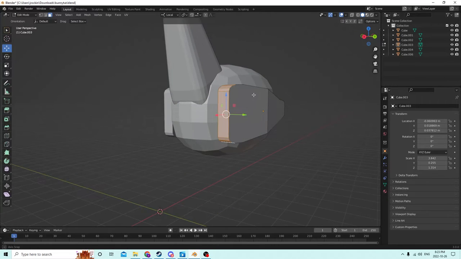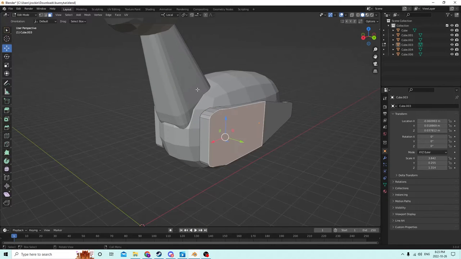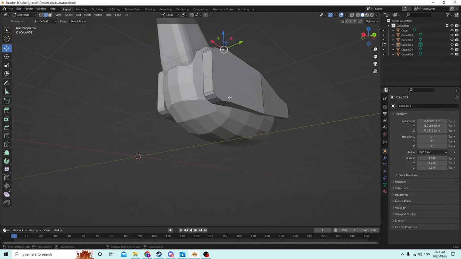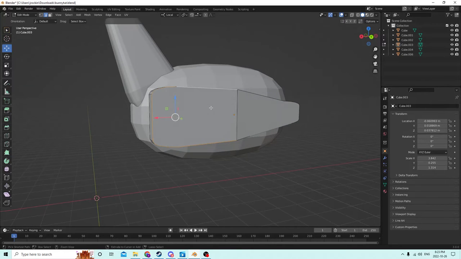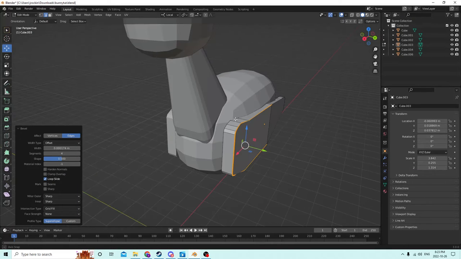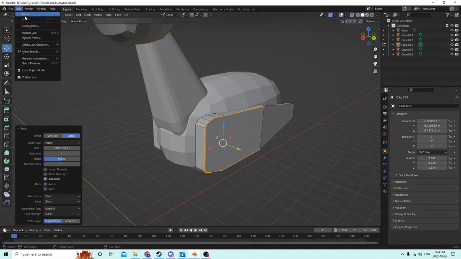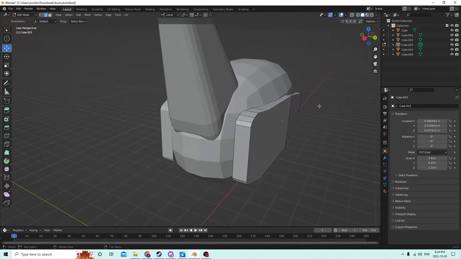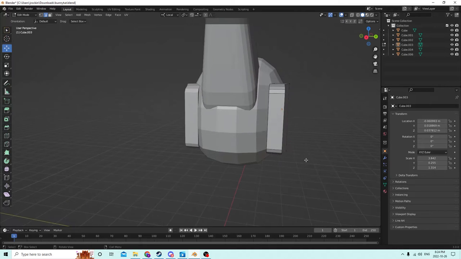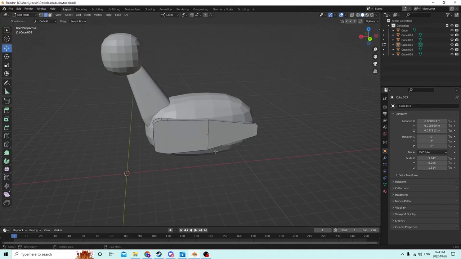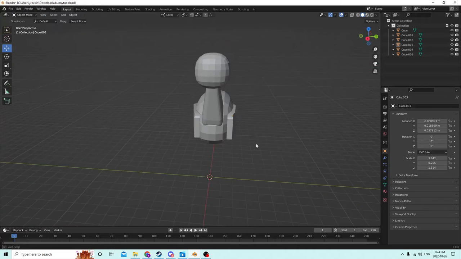You can round these fret edges too, if they're bothering you, by the way. You just want to go something like this, and then wherever you want to stop there. And then Control B. You should be able to just bevel it down a little bit. Just be careful. It can do damage, and it can make it harder to texture. Or we could just grab those and squish them again. But anyways, just giving you ideas in case you want to do it a certain way. Flip out of that mode.